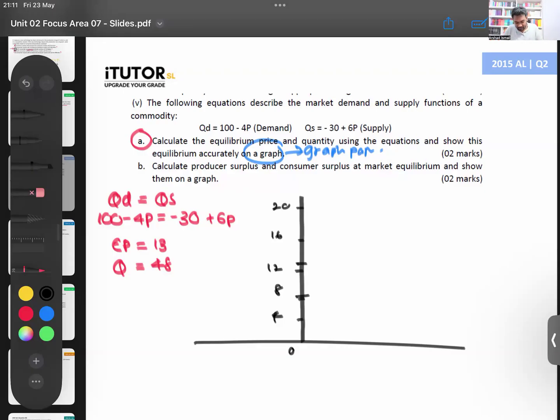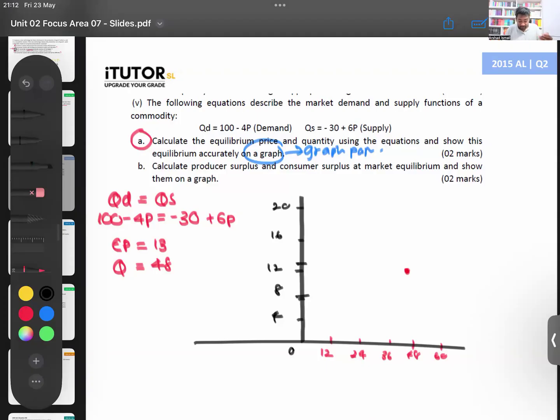And then in terms of the quantity, you have quantity 48. So I would go maybe 10, 20, 30, 40. That could have been, or even I can take 12. So every, let's say 10 boxes, I can take 12, 24, 36, 48, 60, likewise there. So my equilibrium is somewhere around here, right? 30 and this. That's my equilibrium dot.